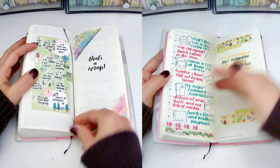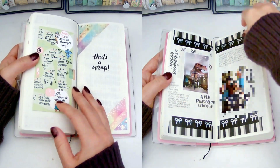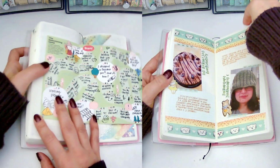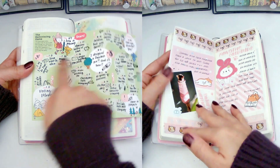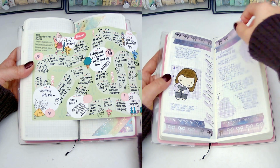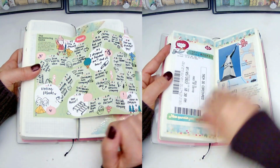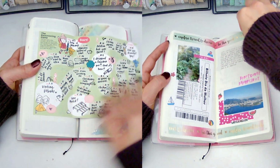The other thing that I am doing since last year is I've been using this Hobonichi reminiscing game here just to summarize the year. What this does is it has the date here and then a space for you to write something. I counted how many spaces we had, and I figured we have between 2 and 3 days per month that I would be able to fit in here. So I just flip through here and see what were the events that happened throughout the months. And then I just write a little summary of what happened throughout the year.